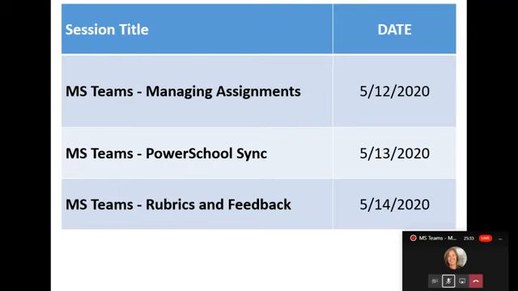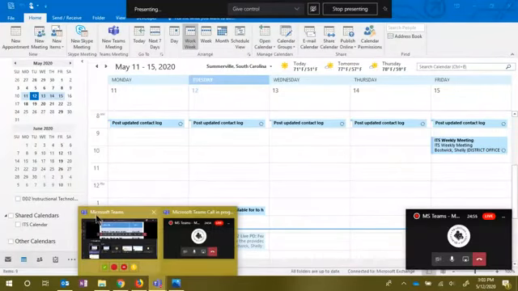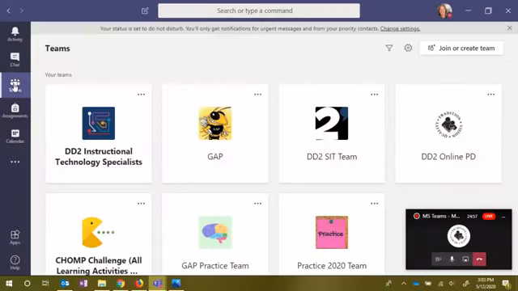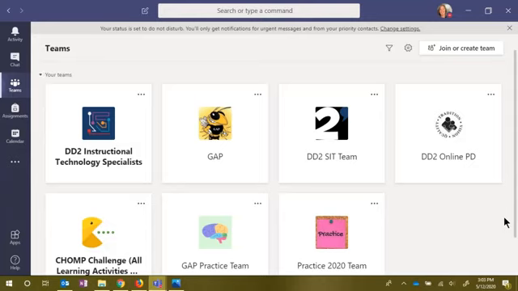Okay. Whoops. Let's get to my team. Here we are. So we're going to be doing managing assignments today. And for this to work very well, you need to have a class in Power School. I do not, so I made up a team with some teachers at my school, and the assignments, their grades are no reflection on how well they could have done. I asked them to just put anything in there. So if it looks like, how would somebody not know that? Not because they tried hard and didn't make it. So thanks for my team of helpers.